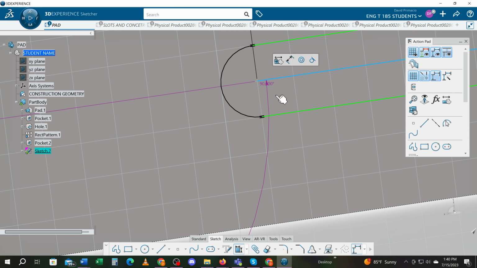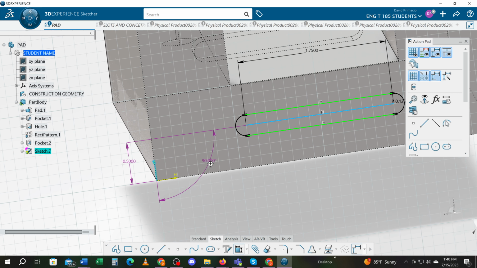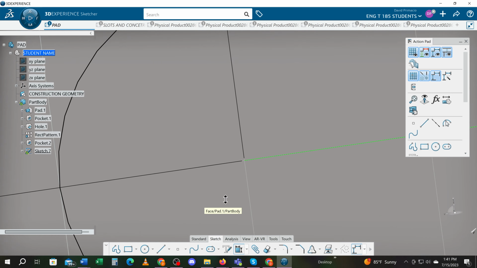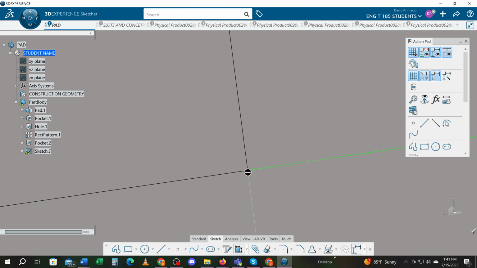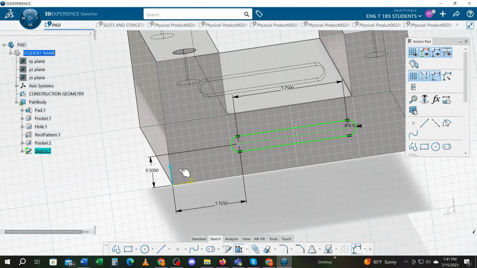If I try and grab the line, what it does is put a 90-degree angle, so I really got to get to that point. Usually I find it works better if I start with the point. So I'll zoom in close and see if I can get to that point in there somehow. Now it says it's going to grab the point. Again, you may have to zoom in real close. Oh, it looks like I had that vertical line still selected. So I'll put this dimension down here and hit enter.